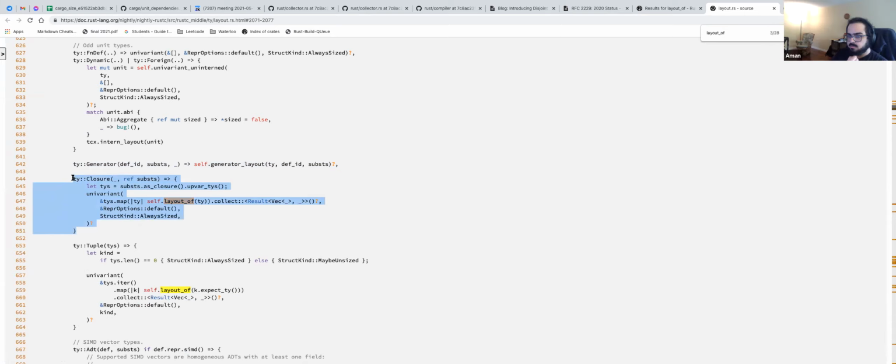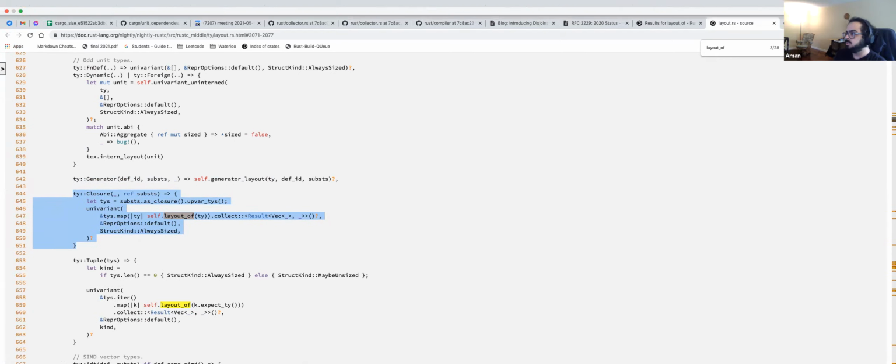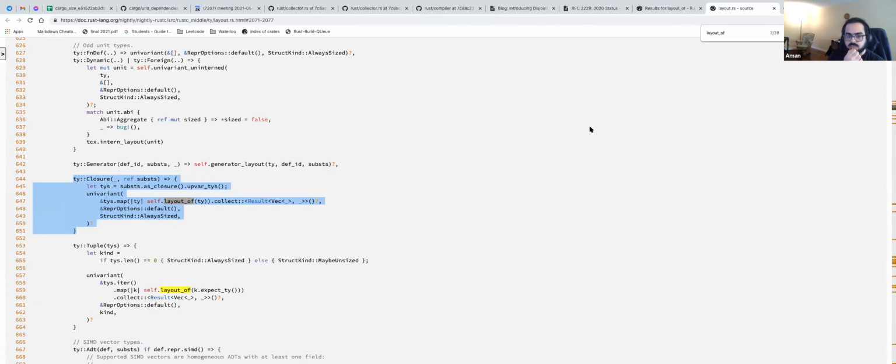So okay, I think I have an idea. I'll hopefully have something by the weekend that I'll post up, and we can discuss it next week. Great. Next week I might not be able to make our meeting, but we can discuss it async. One thing I would say is do make the flag. I think that's the first thing I would do, both because you probably want this code to be behind a flag, and so you can turn off the polymorphization uniformly by doing it in the right spot.